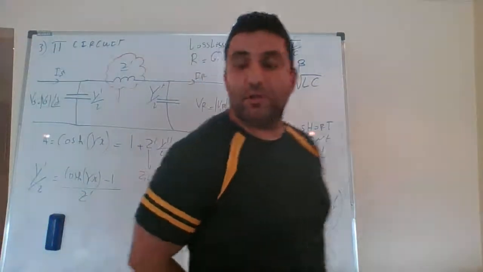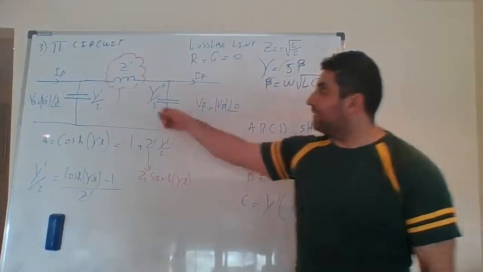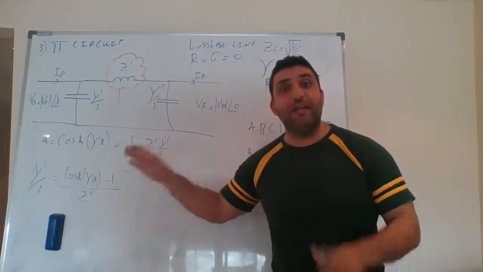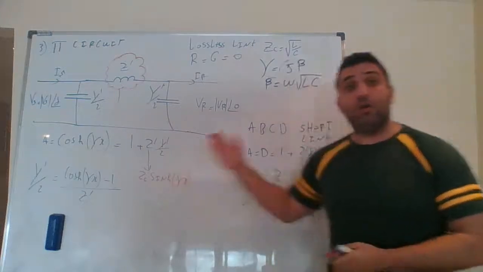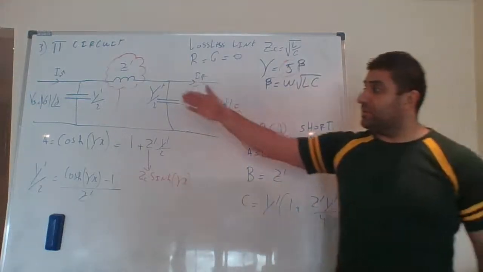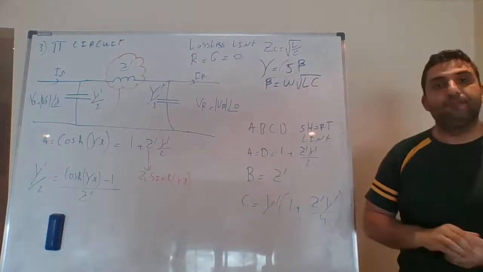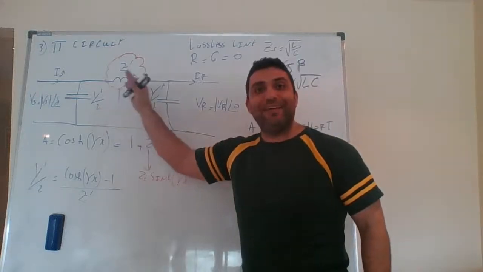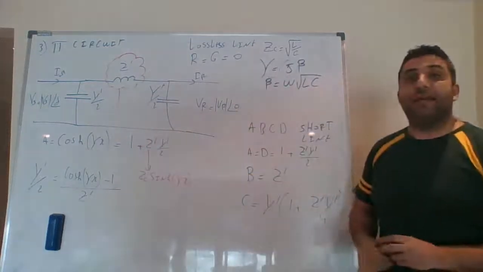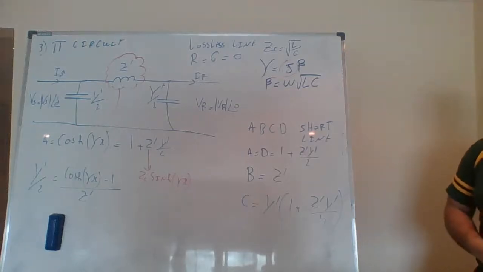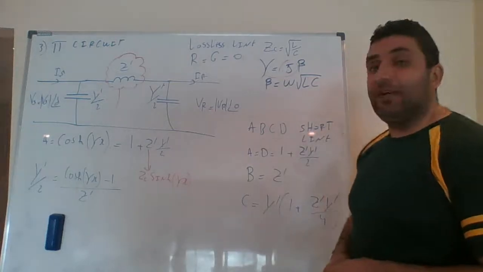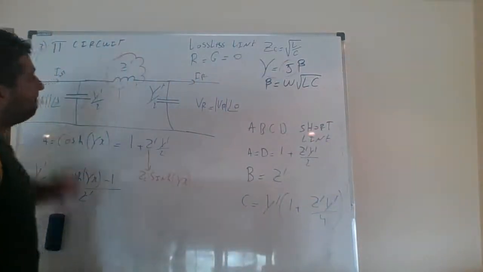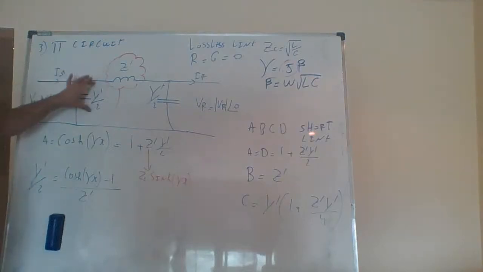Is that clear? Look now, I found this value and I found this value. Irrespective of whether you want it to be a medium, a short or a lossless transmission line, all I have to do is represent A, B, C, D with its values. Is that clear? How do I establish the pi circuit representations of a transmission line? All I have to do is find ZC and Z dash and Y dash over 2.